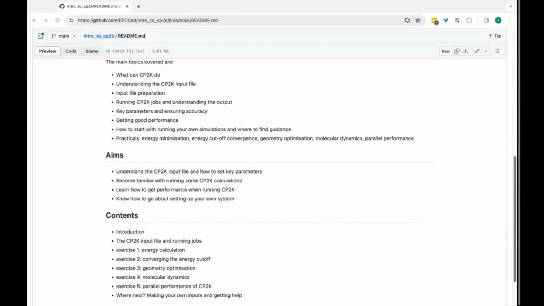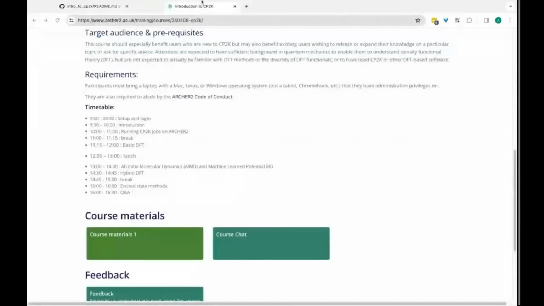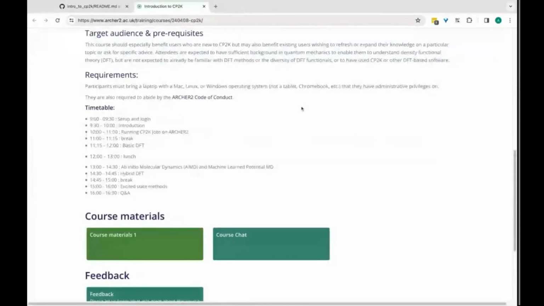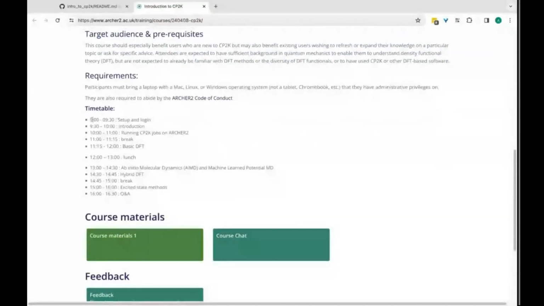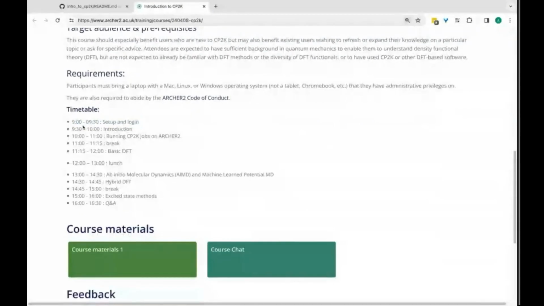Okay, so in the schedule, we have the next session starting. I can just have a quick look and show you the schedule, just to remind you what the plan is in principle for the day. So we've done setup and login, and we've just done the introduction. In principle, at 10 o'clock we would start with the first practical.